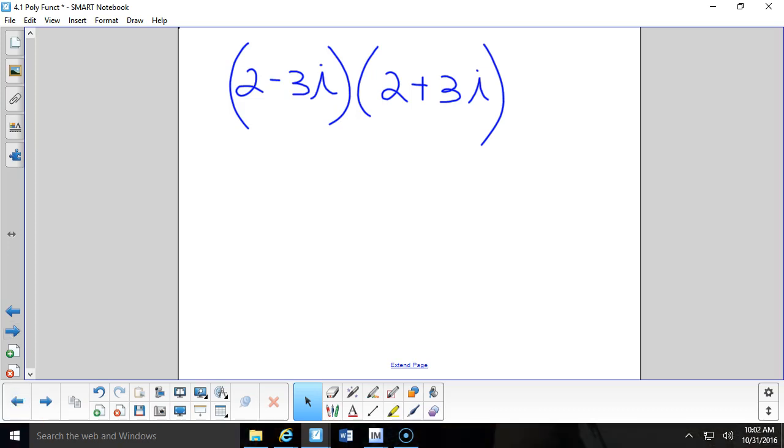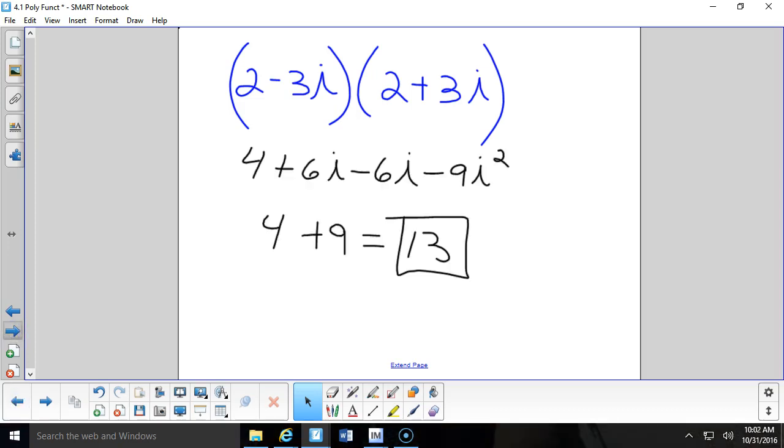So when we multiply these things, the aha moment is all the i stuff goes away. And we're going to use that fact to do some things with complex numbers. All the i's go away when you multiply conjugates together. And you get a real number. Just 13 in this case.